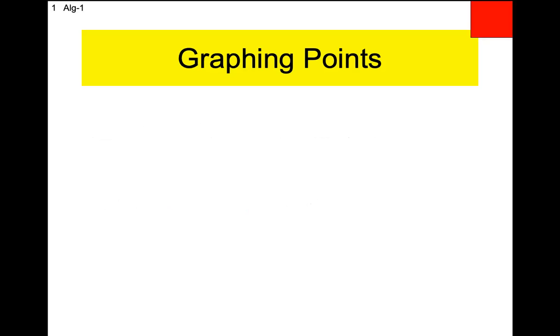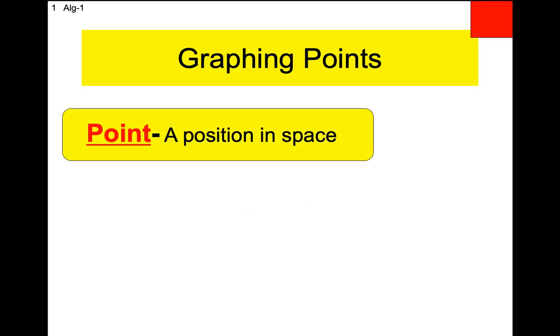We're going to be graphing points today. So first off, write this definition down. Box number 1. So a point is just a position in space. Now, the first thing to wrap your head around is that we live in space, not outer space, but we live in space. I am walking through space right now. If I want to talk about a specific location, watch me, right here, that is a position. If I step away from it, it's still there. So even though we are going to be graphing a physical object, a circle filled in, we're not talking about the shape, we're talking about the position.